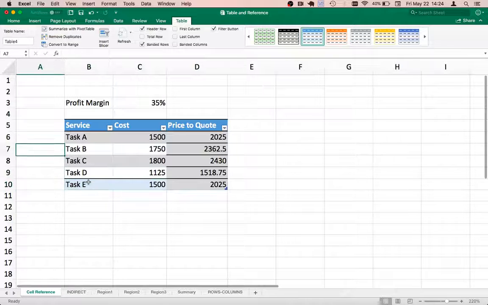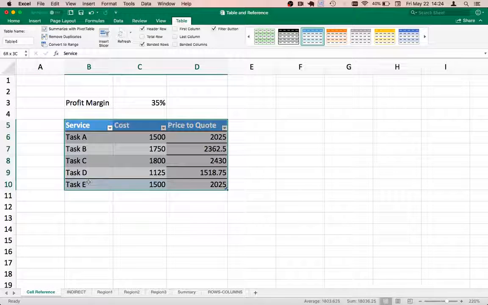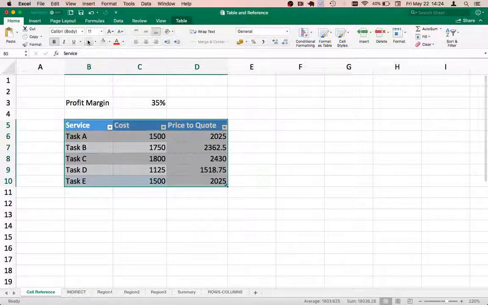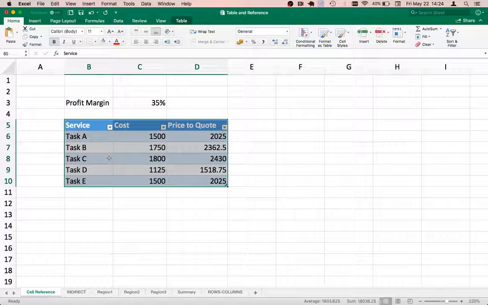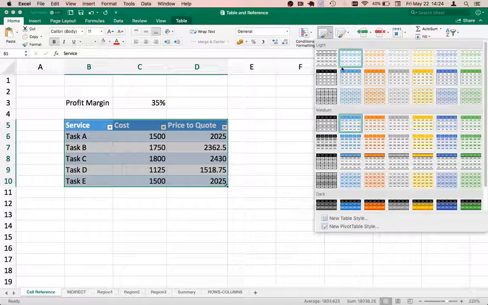So what I'll go and do is remove all the existing formatting that was put there. So I'll go to the home tab and remove all the borders and get rid of all the colors and stuff. Okay, so I'm left with a very unique formatting here. So where is this formatting coming from? If you go to the home tab, you'll find a formatting option for table, and you will have a bunch of options here. The one that is selected is what you see. So you can go ahead and change to the one that you like.